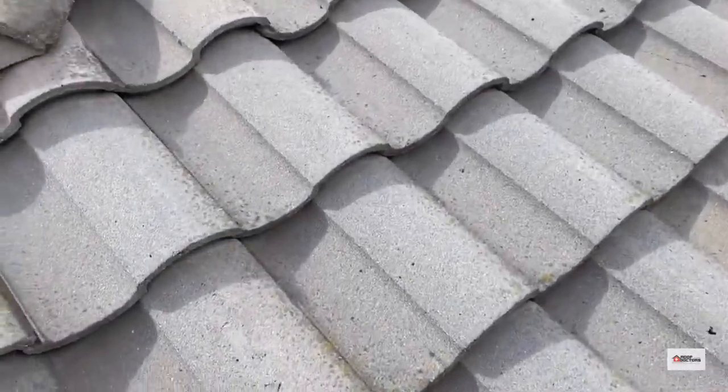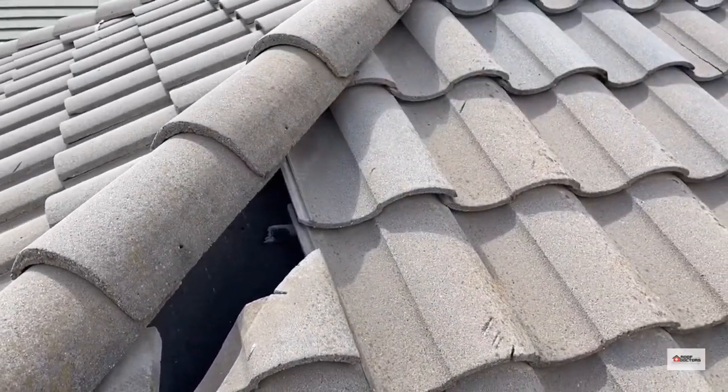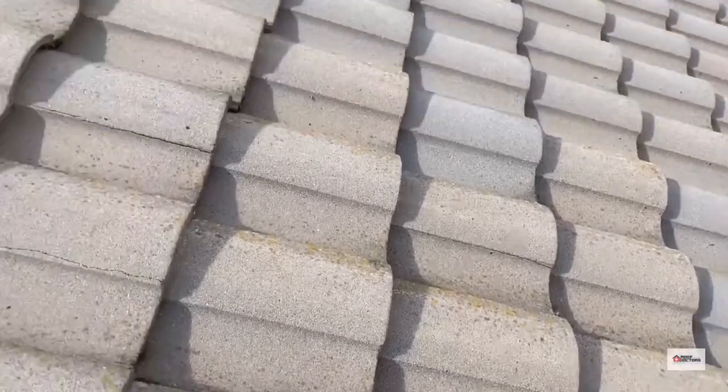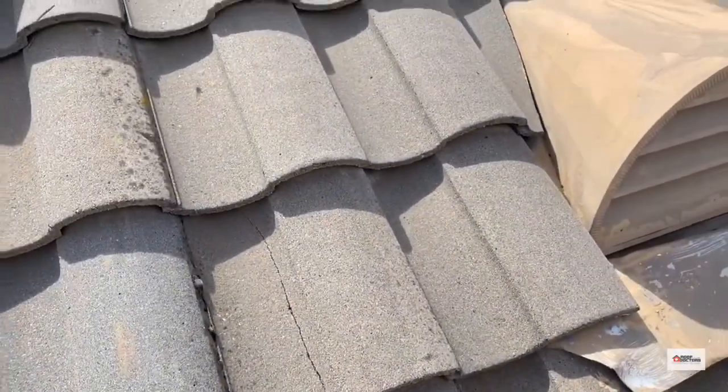And then over here, looks like we got several slip tiles. Standard on this type of roof, it happens all the time. There's another broken tile and another broken tile. So this roof looks like it needs a little attention.